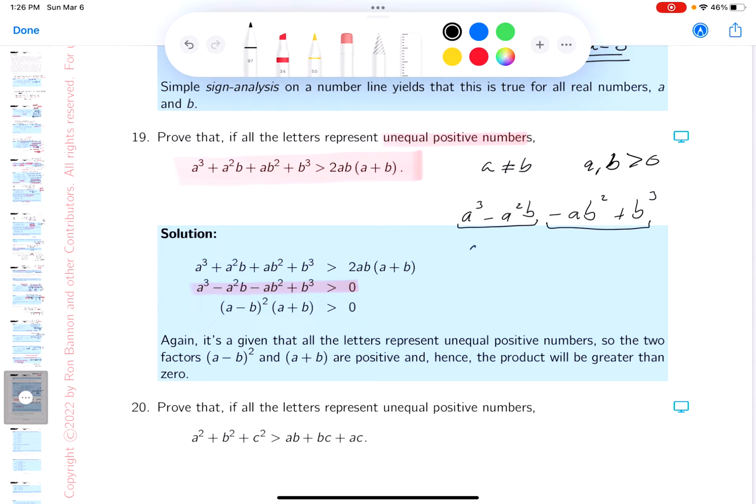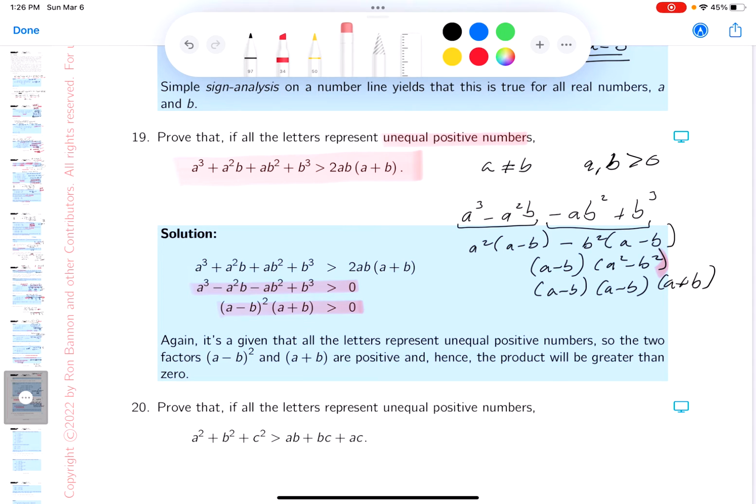And what do you get over here? I'd say a squared, then you get a minus b. Over here, I'd factor out, well, I guess I'd factor out a b squared. So what would you be left with? A minus b. So lo and behold, I get a minus b, and then I get a squared minus b squared. All right? So let me point out where that is. It's right over here now. Whoops, I didn't finish it out. I should finish it out. This is a minus b, a minus b, a plus b. Sorry about that. So you do get a minus b squared, a plus b.